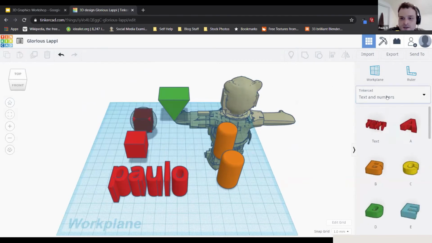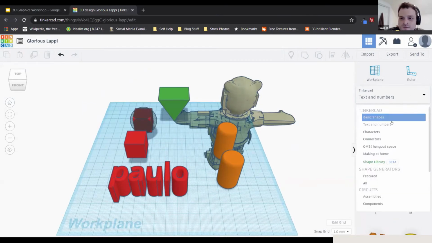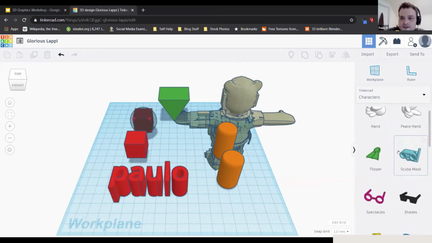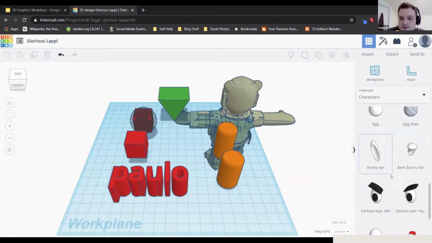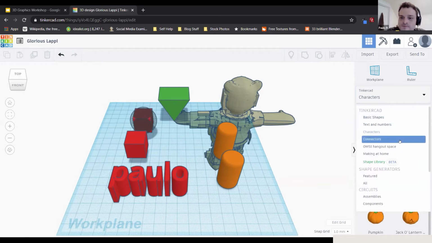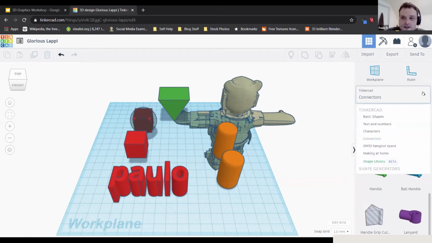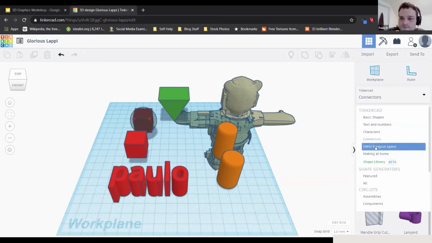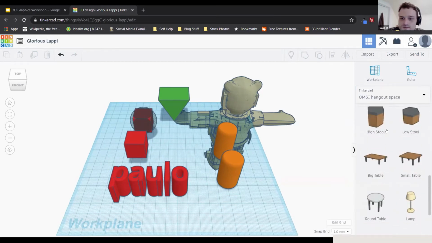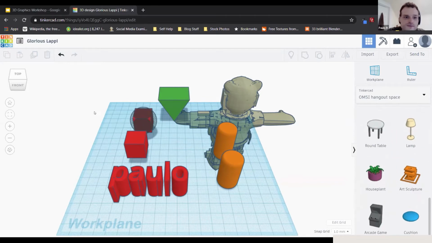So if we go into here, there's all different letters that you can choose from. There's different characters that they have pre-made already. They're pretty simple. Connectors. A lot of this is for 3D printing work. There's also some furniture that you can use.